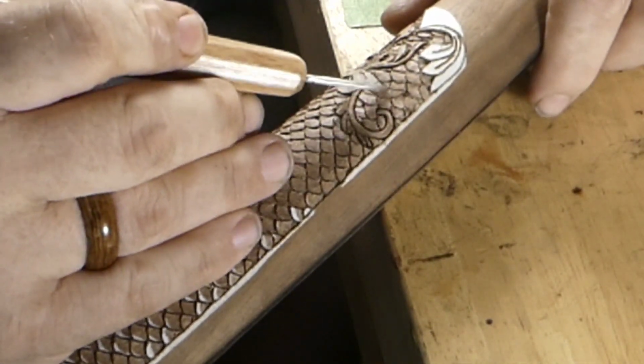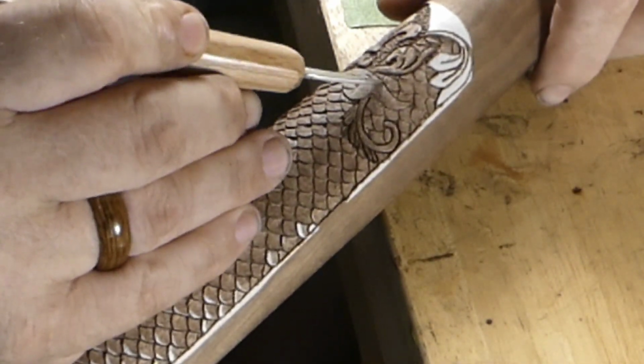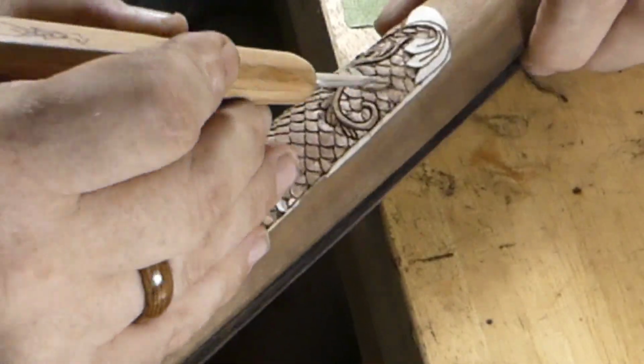I think it's almost time to sharpen the tip of my knife again. Just take that edge off.